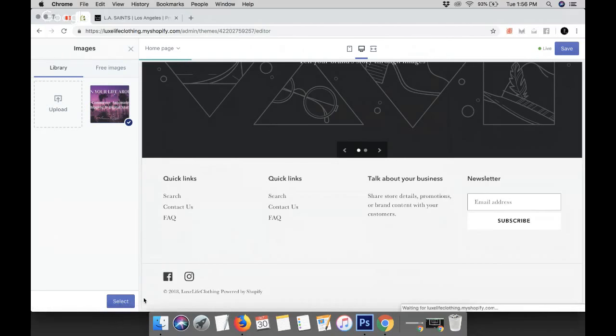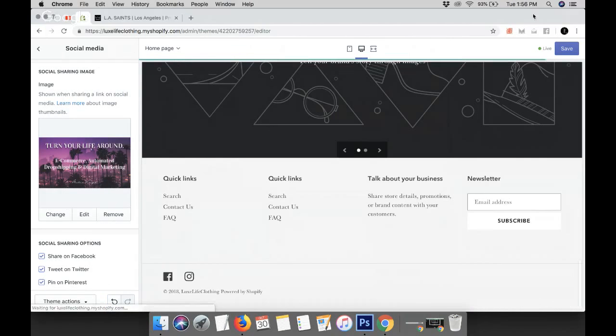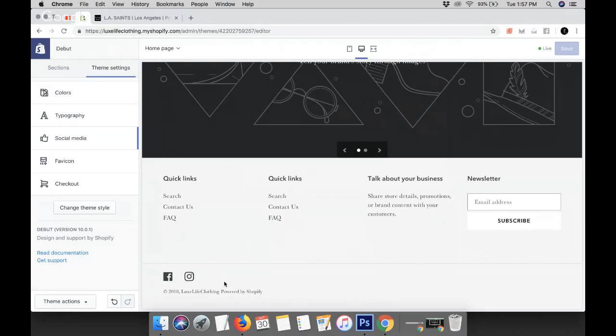There you go. Select it and just save it. Okay, so now that that's saved, click back. You have your social media set up now.